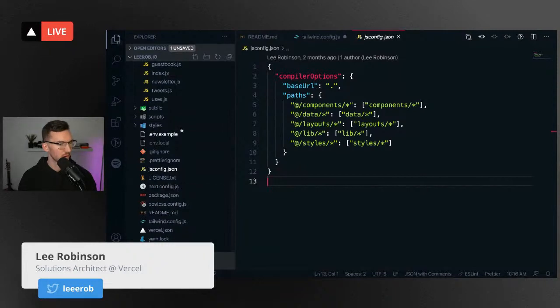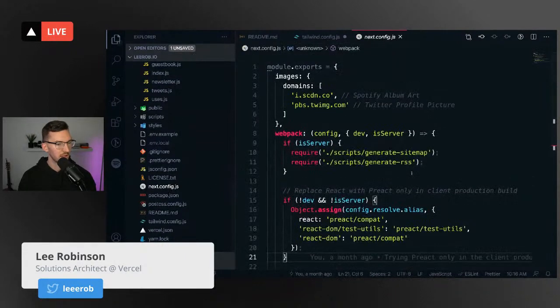Yeah, that's the majority of the config files, except for the next config JS. And this one allows you to do a couple things. Customize Next.js, but also have the full ability to override webpack if you want to. So webpack allows you to bundle your code. Luckily, you don't have to worry about it 98% of the time anymore with Next.js, but Next.js is still built upon webpack, and we want to make it possible so that depending on what you want to do, you still have the functionality to dip into those underlying libraries.